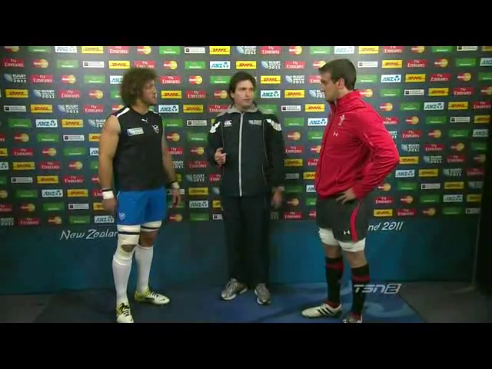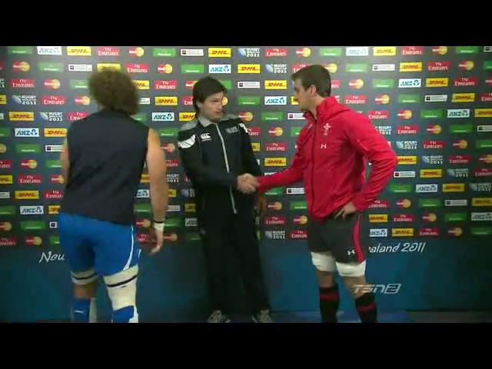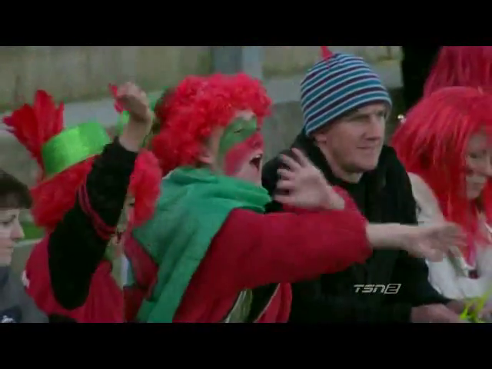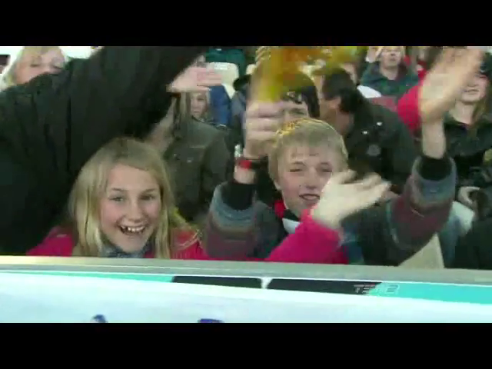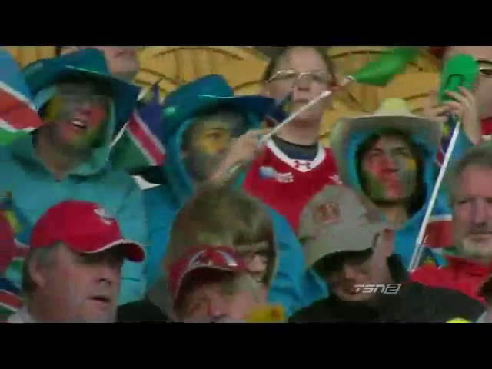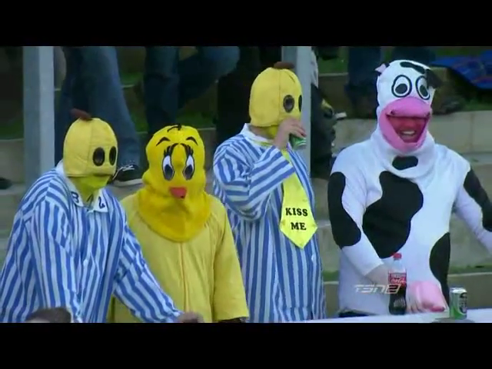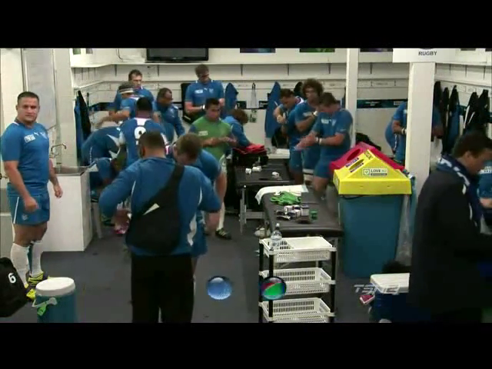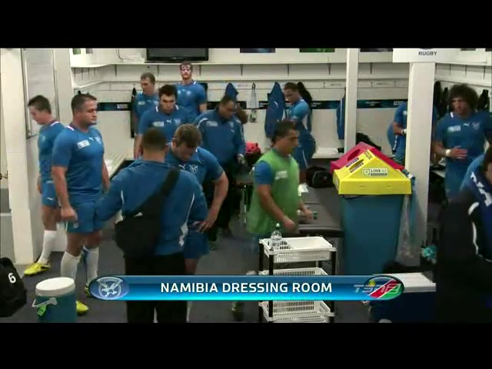Well, Berger saying that, yep, he's won the toss, and it looks as though Namibia will be running from left to right. So we're in readiness then for this Pool D match. This is the easiest clash for the Welsh team. It really is a horror pool when you think that you've got Fiji there, you've got South Africa, and also Samoa. But the Namibians, they really want to make a statement here.